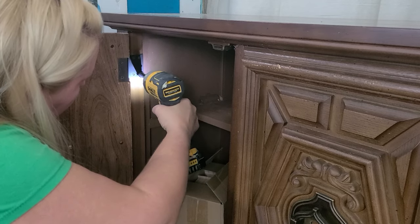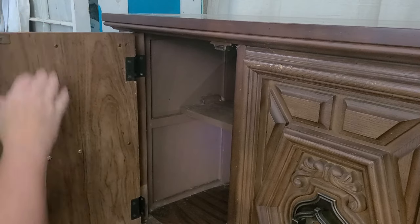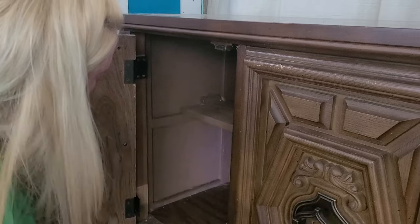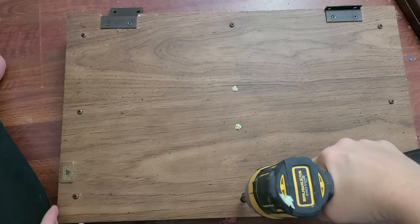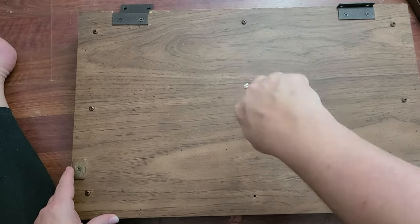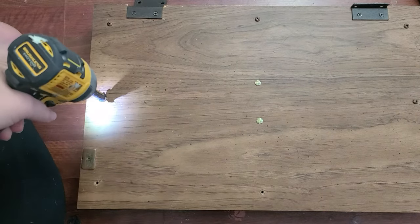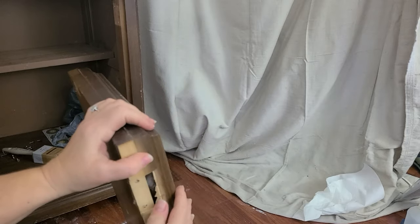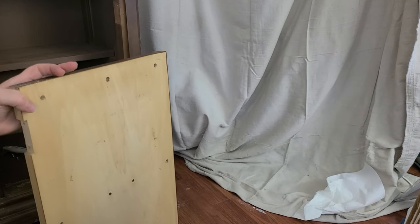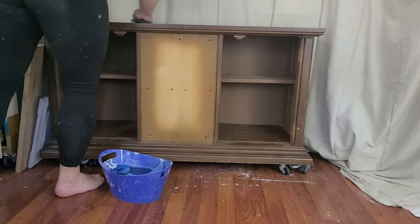First, I took off all the doors. I was wondering if this molding would come off fairly easily. I want to encourage you — when you look at a piece like this, please don't discard it because there are some gems you will find inside. I was thinking I was going to have to buy plywood to build new doors because I wanted a sleeker look without so much detail. But lo and behold, there were screws that held the front on, so all I had to do was remove the screws and the top popped right off, giving me a nice flat surface to work with.